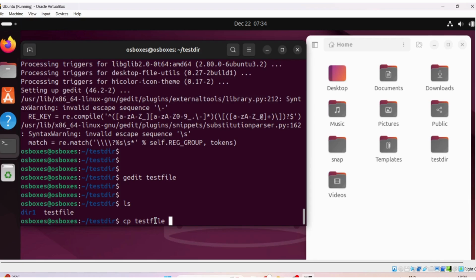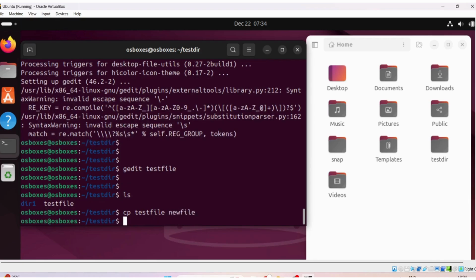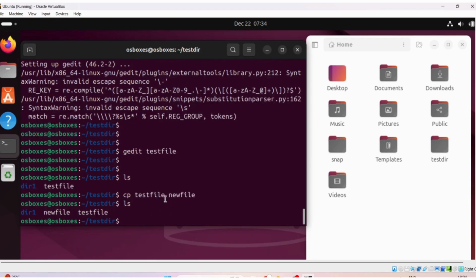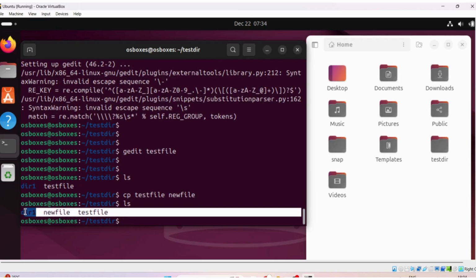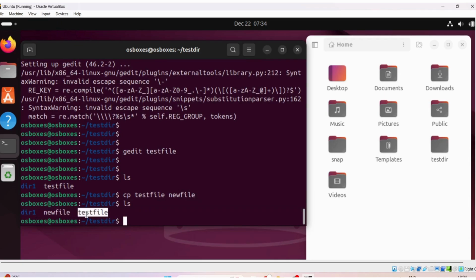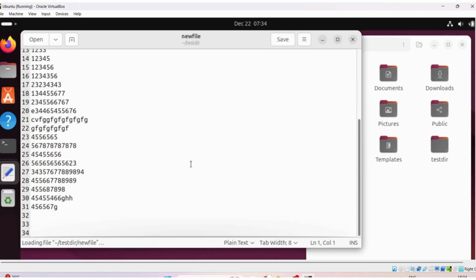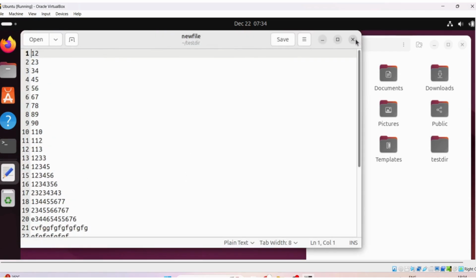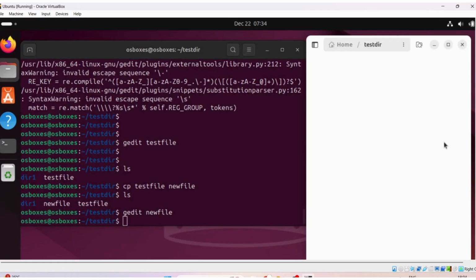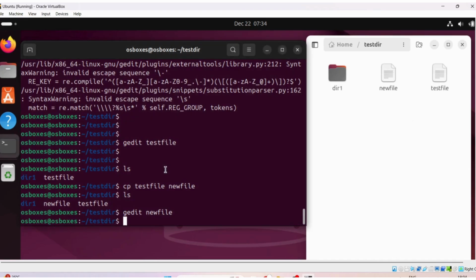Now if you see ls, you can see the new file got created. If you open the new file, you can see the same data which we added into test file. Here you can notice in testdir these two files.